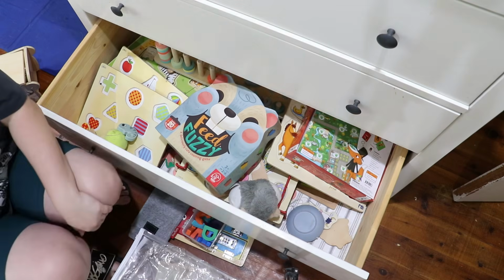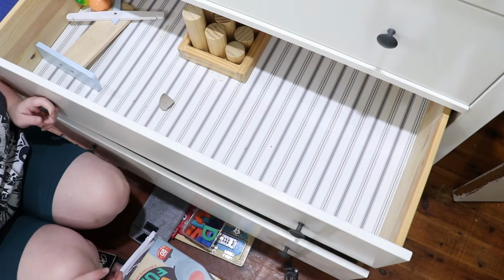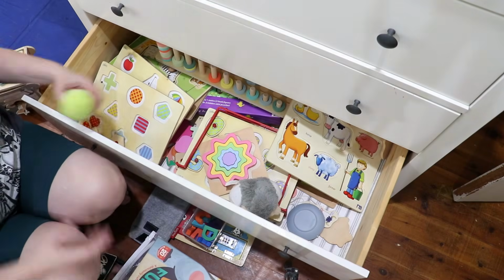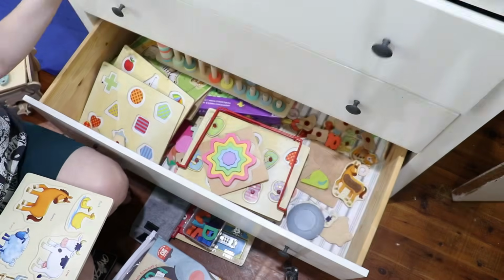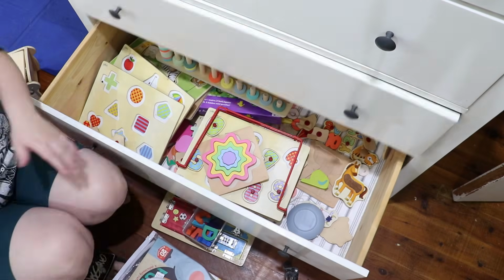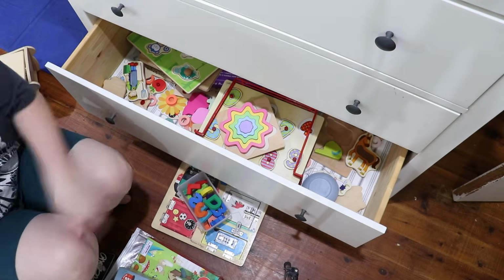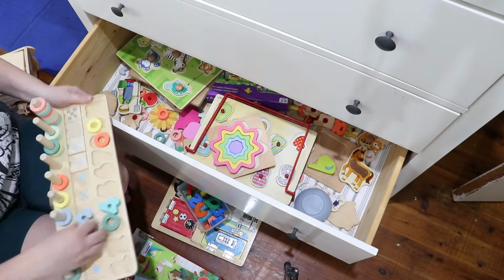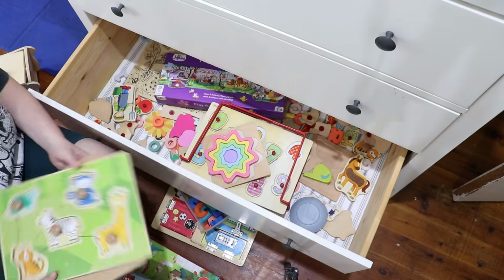Oof, did I tell you that we had a lot of stuff in here? Okay, the puzzles were out of control. I ended up donating a lot of them to my kids' previous childcare, and they loved it. They were so grateful for it, and I was like, I just don't need this many puzzles to rotate through. A handful of them is good. A handful of them were way too young. Some of them are still a bit too old, but I'm going to hang on to them just because there's no point in getting rid of them and then having to rebuy it.